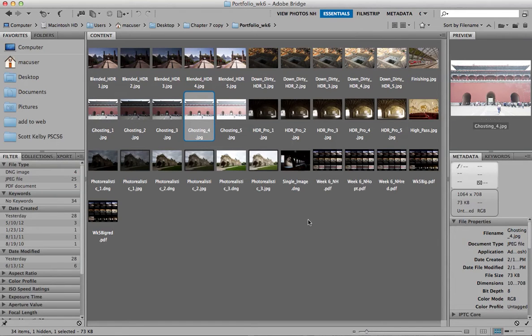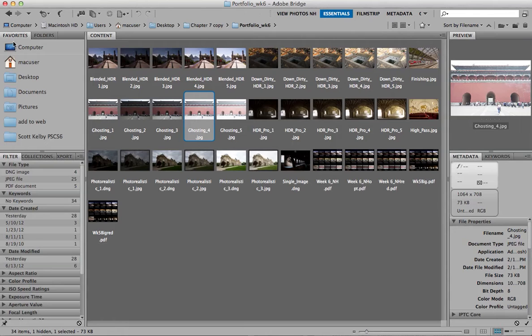What I want to do is show you how to actually go about creating the contact sheet, making sure all the steps are in place. So the Essentials workspace, I reset my basic workspaces so they should be the same as yours if you've reset your workspaces.